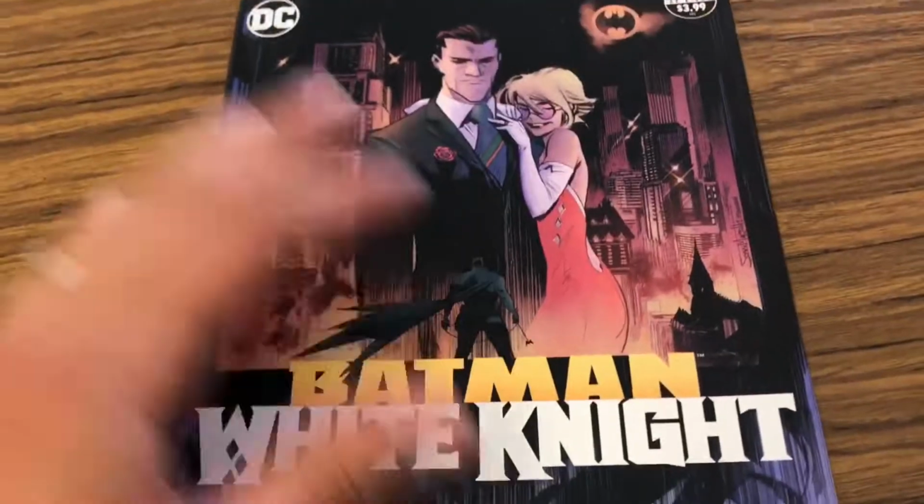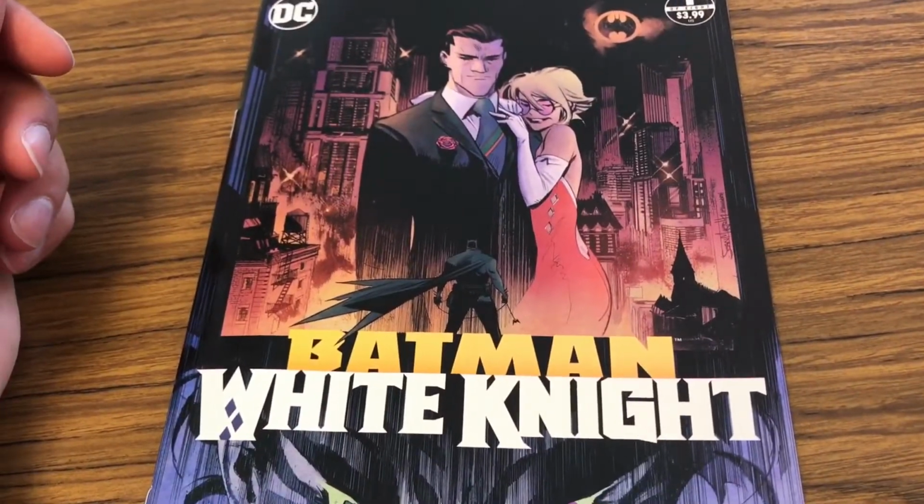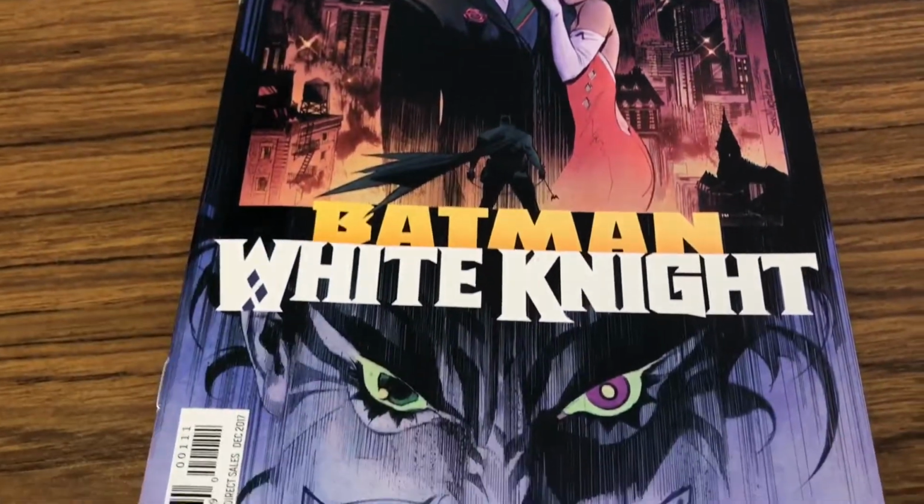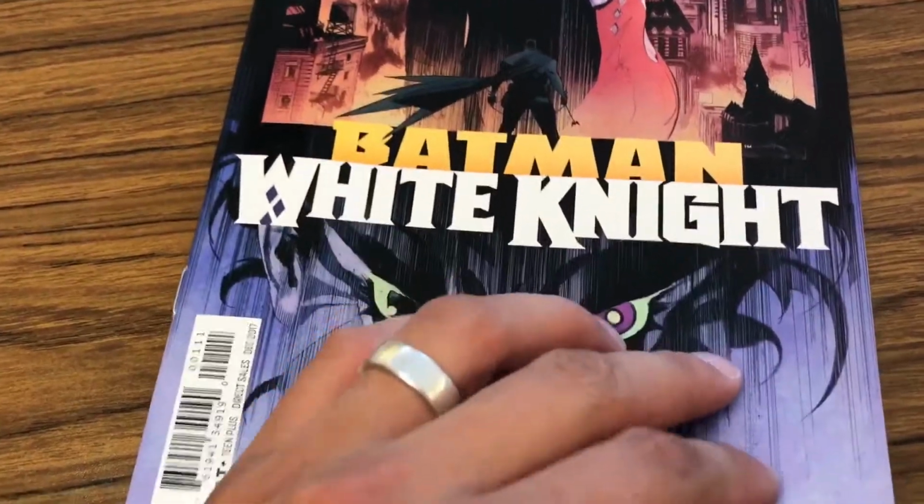But anyway, check this book out. It's Batman White Knight #1. It came out this week for $3.99. I think that's a steal. This is going to be one of those stories that they talk about years from now.